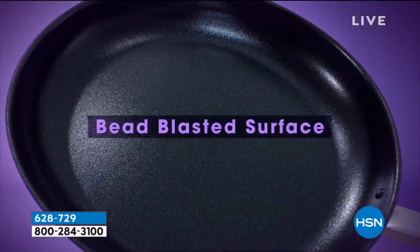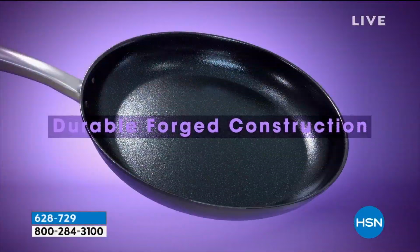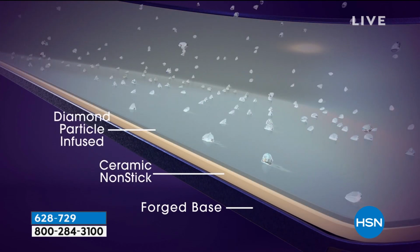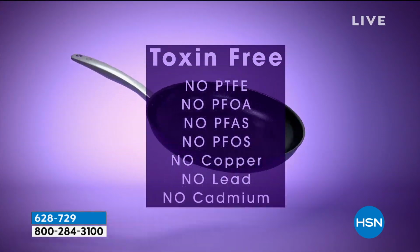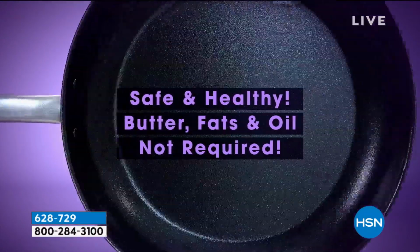Yeah. So here's the SearSmart technology. It's beaded, right? This thing is blasted with little micro diamonds. Of course it's durable, and it's ceramic based. It's my Technicolor Plus ceramic nonstick coating with diamonds on top. So what does that mean? Well, one is toxin free, so none of the PFOA, PFAS, TFE, it's all free of all that.